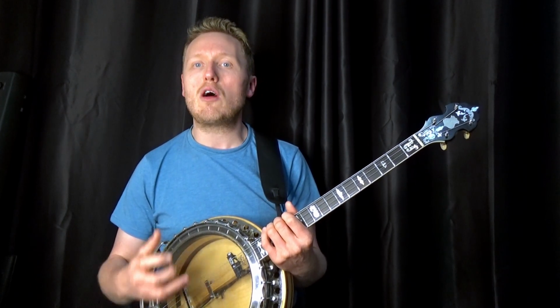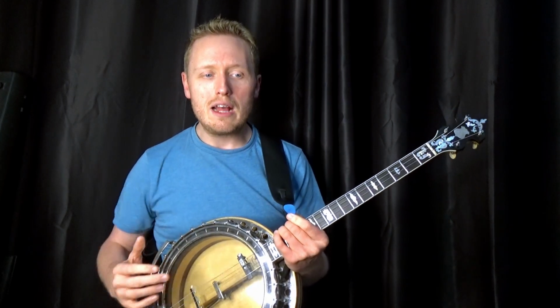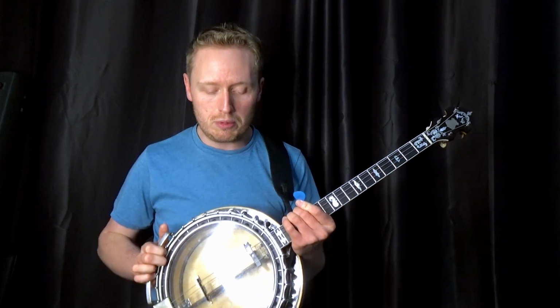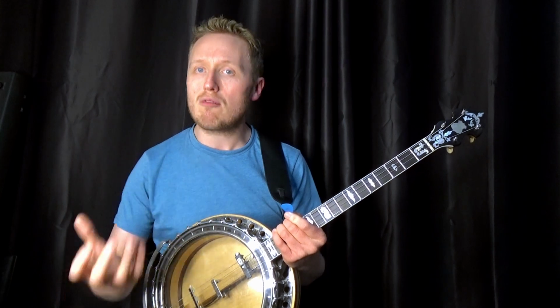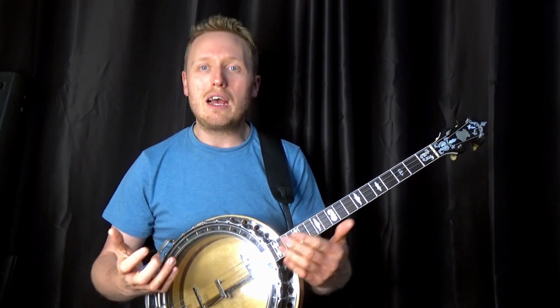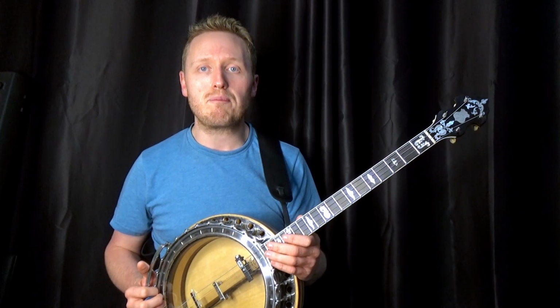I think there's a lot more variation in the tone as well, a lot more complexity to the tone. This one has an archtop tone ring, which is very common for Irish traditional music. Many of the banjos that we see commonly used in this style have an archtop tone ring, and that gives us that brighter tone as well, okay? Which is something that we associate with Irish traditional music a lot, and the banjo in Irish music as well.